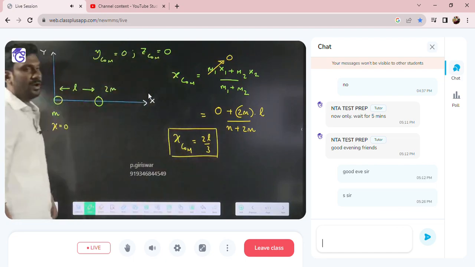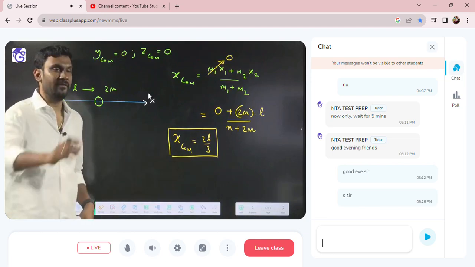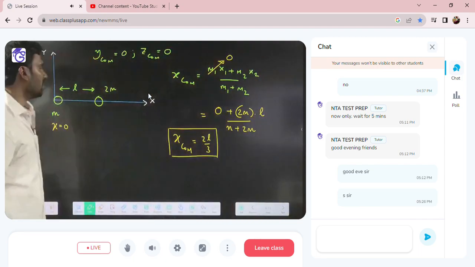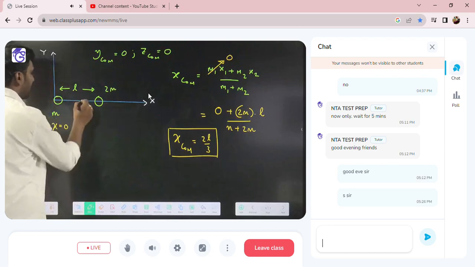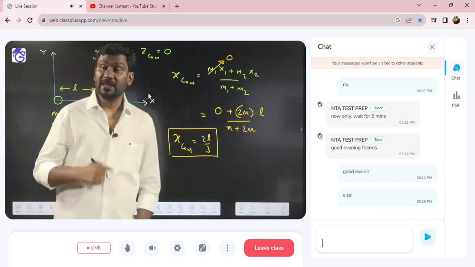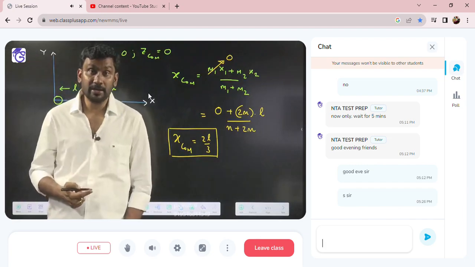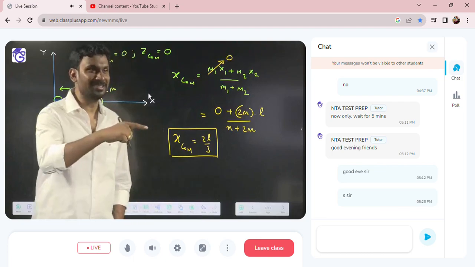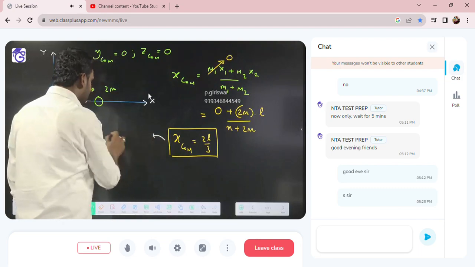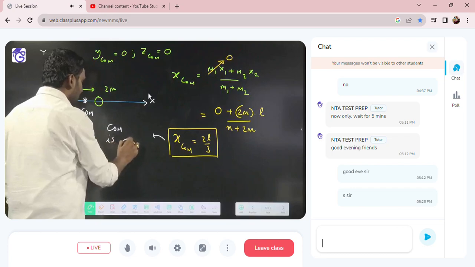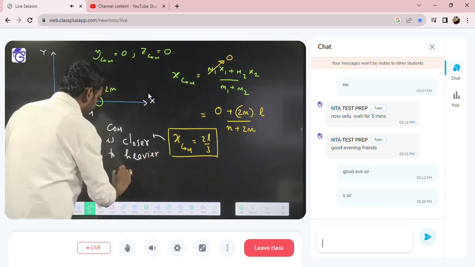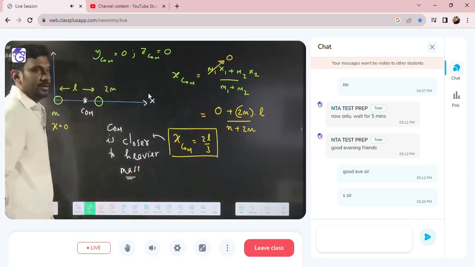So what is the x coordinate of center of mass? Yeah, very good everyone. Fantastic. X center of mass is equal to 2L by 3. So here is the center of mass. This is center of mass. And is it substantiating the fact which you told earlier already? Is it telling that center of mass is closer to the heavier mass? Yeah, it is. So this is saying that center of mass is closer to heavier mass. See, proven again. It is closer to the heavier mass.